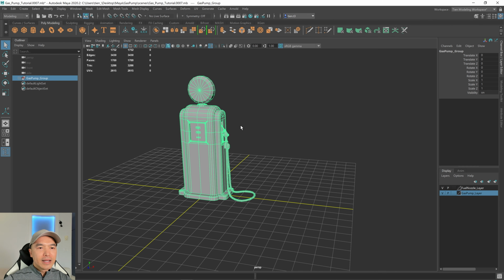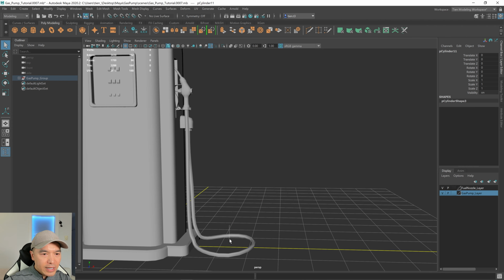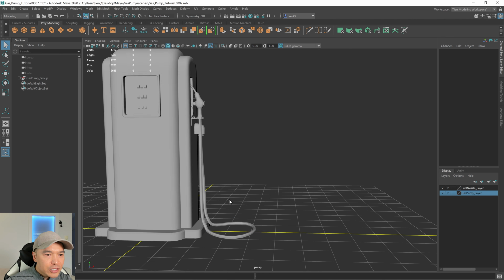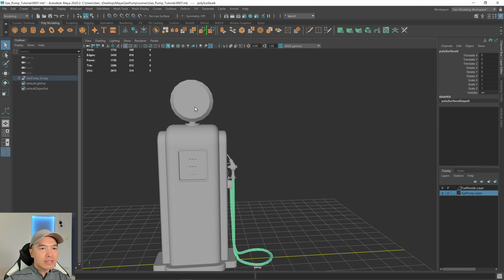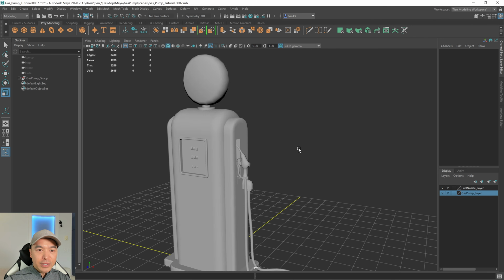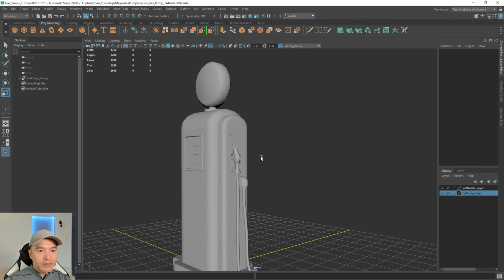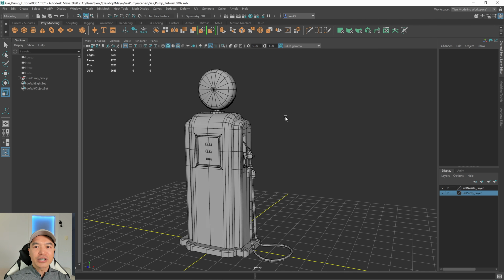Here we go. And finally, what we can do is select some of these objects, right? So right now, if we select it, you can see that the edges are a little bit hard, right? It's not really necessary right now, but I'm just going to select this one, maybe select this one, and go up to Mesh Display, Soften Edge. And we get a better look of it. And it looks pretty good, right? We have our hose, we have our fuel nozzle, we have connectors, and I'm gonna turn back on wireframe unshaded.